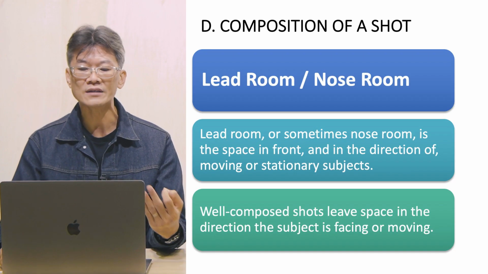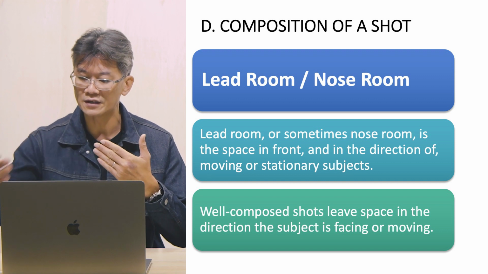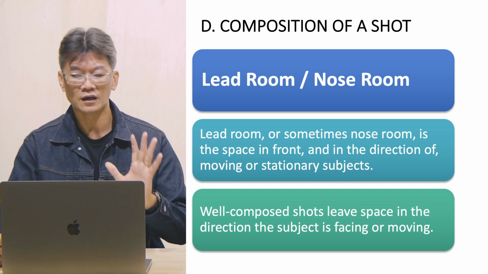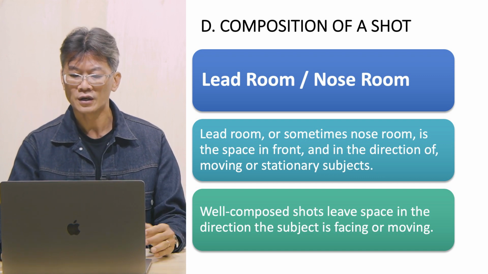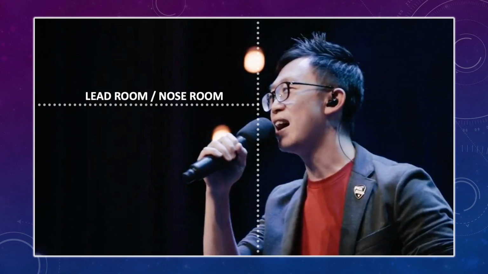Next one is the lead room or nose room. Nose room or lead room is the space in front of the subject in the direction of the moving or stationary subject. For example, in this shot, the well-composed shot will leave space in the direction the subject is facing or looking.